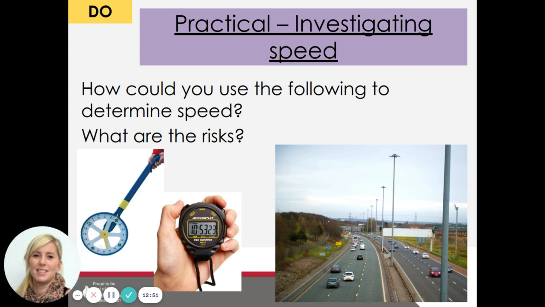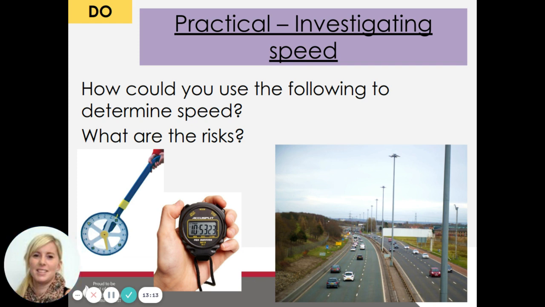The way this one works is that, and you may have used it before, you push the trundle wheel along, and every time it clicks, 1 click is 1 meter. So obviously if it clicks 10 times, then that's 10 meters distance. And you can see on the picture that you could measure the distance, say between 2 lampposts. And that would be your distance.